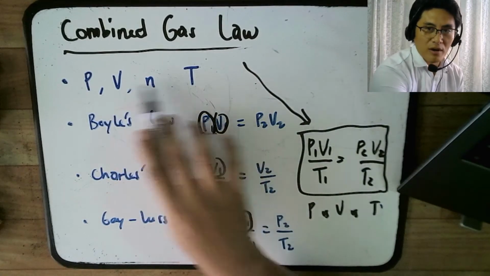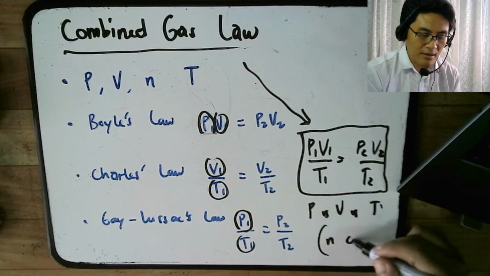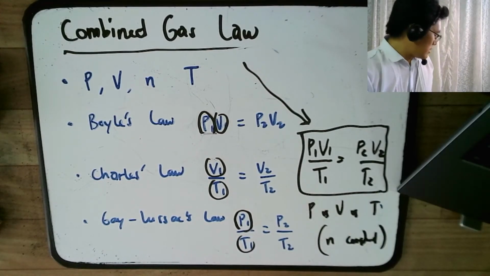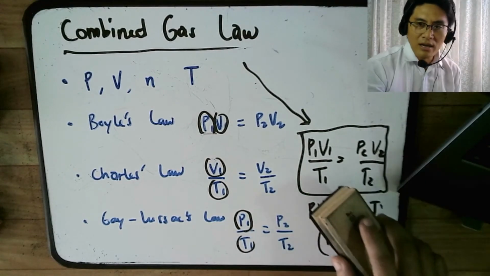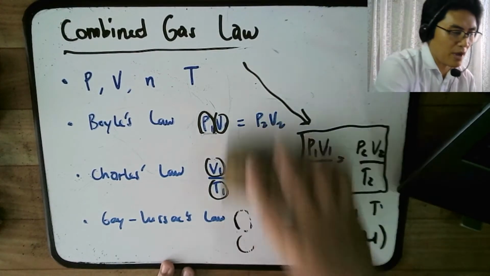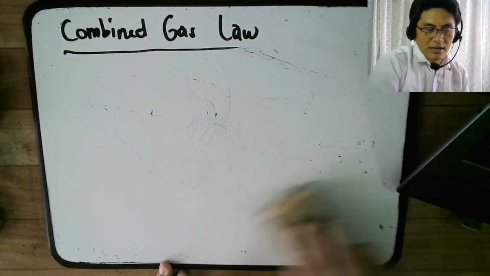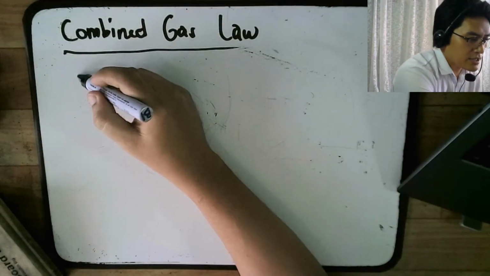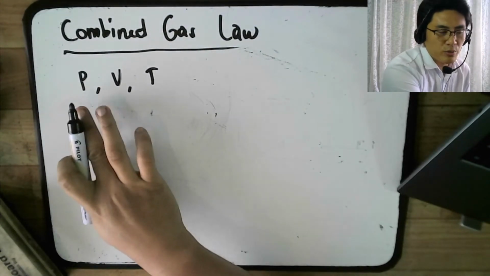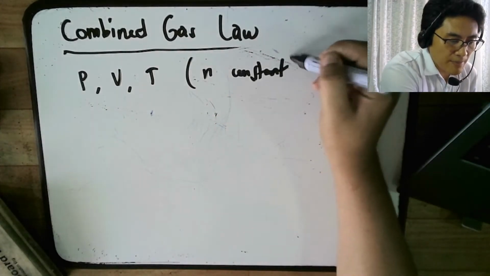And again, because there are four variables, in this case, you are looking at P, V, and T, but you are keeping n constant. Okay, so this is the formula for the combined gas law. P1 times V1 divided by T1 is equal to P2 times V2 divided by T2. Now let's take a look at an example. Just so that it is cemented in our minds, let's rewrite this: in the combined gas law, you're looking at the relationship between pressure, volume, and temperature when the number of particles is kept constant.